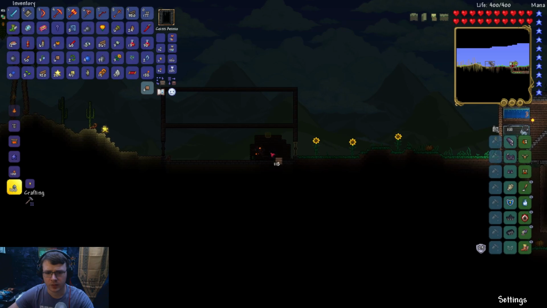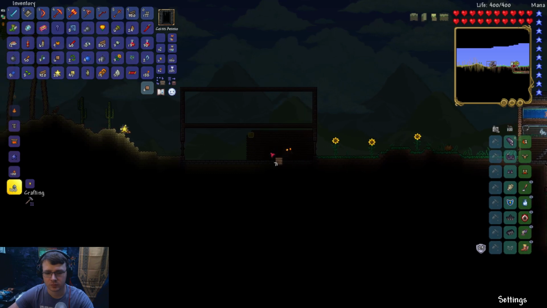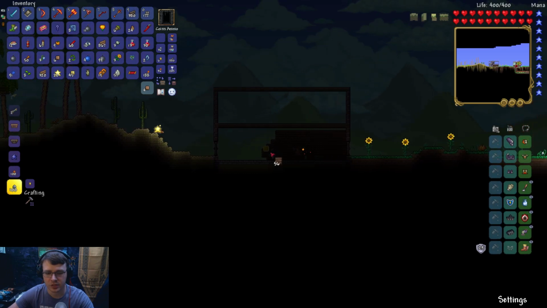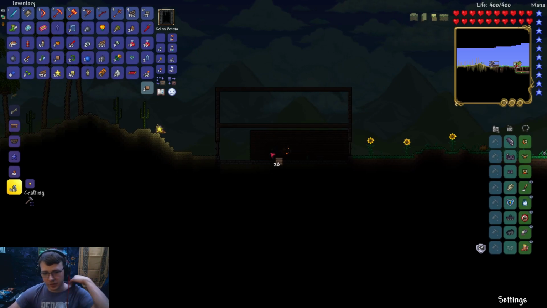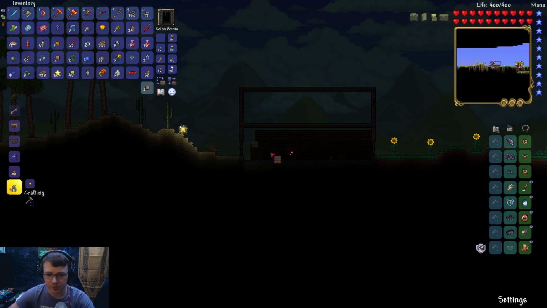Regular wooden background. So I can make kegs and stuff. I don't know. I forgot how to make bars. I need that woodworking thing. I forgot how to make it. You need chain or something.